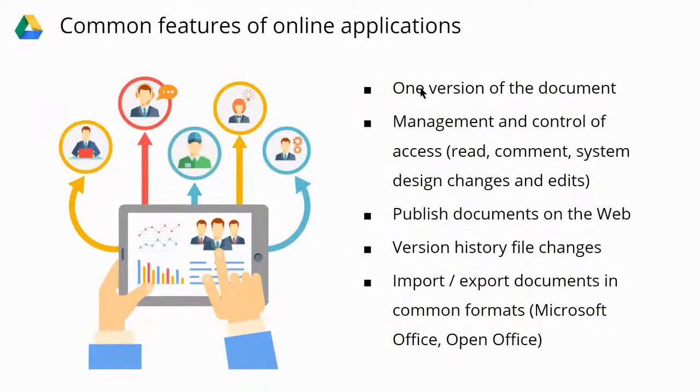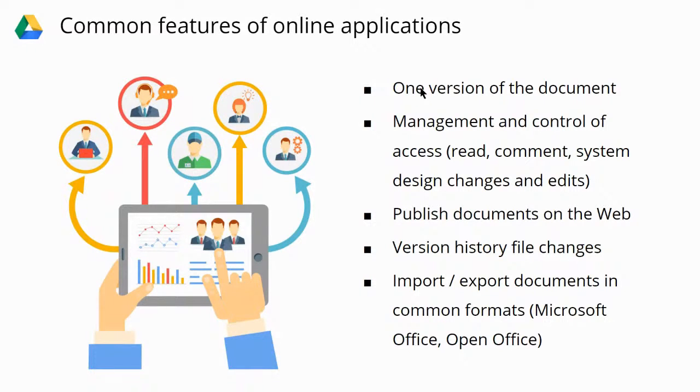You can also have management and control of access: the read, comment, and edit permissions. This feature allows you to control the access permissions of any file that you'll be sharing with anyone else. You can give them read permissions, which means they can't change anything about the document. They will only be able to read and view whatever is in the document itself.